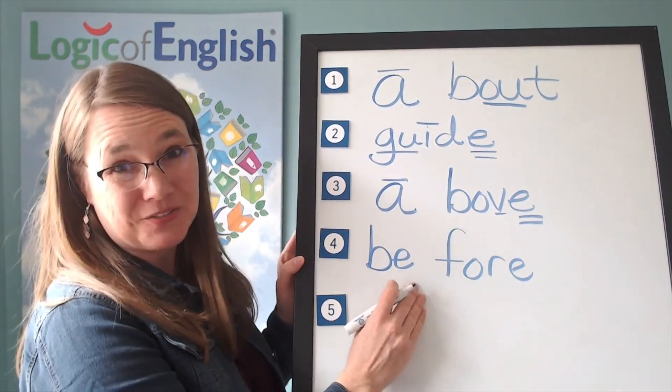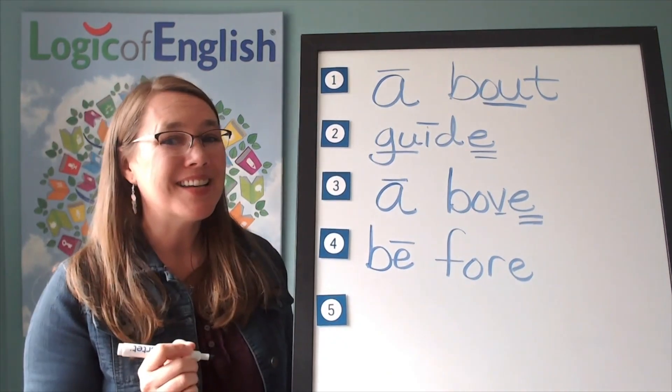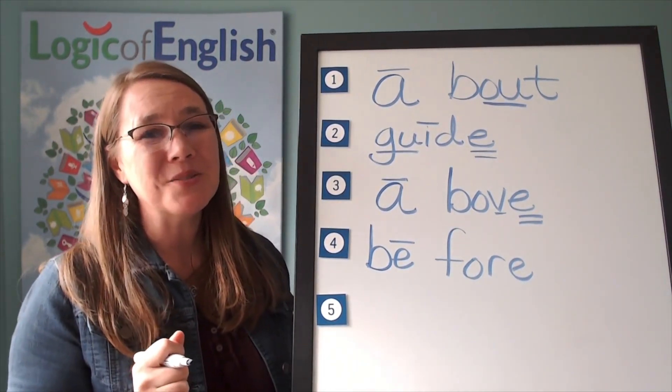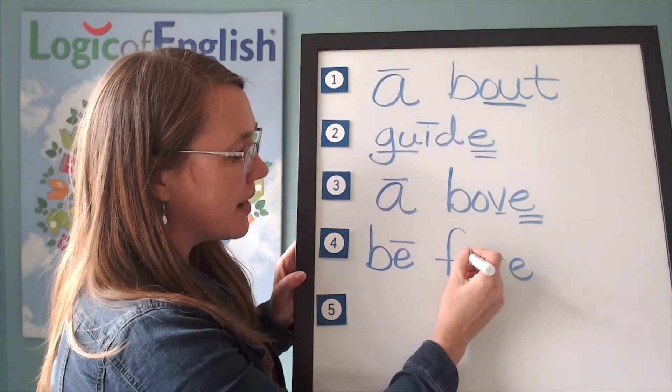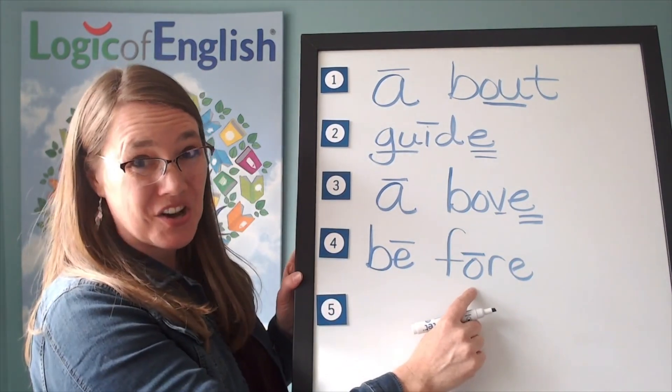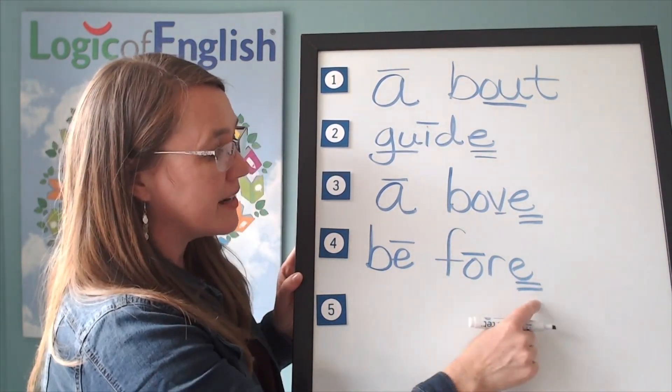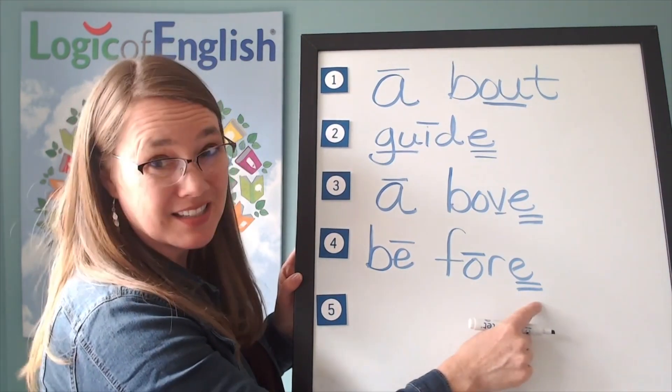All right. How will we mark the first syllable? You're right. We'll put a line over the E. And why did it say its long sound? A, E, O, U usually say their long sounds at the end of the syllable. And what do we got going here? We have an O saying its long sound and we have a silent final E. Why did the vowel say its long sound? The vowel said its long sound because of the E.